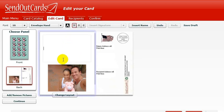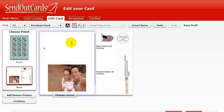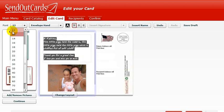So that's done. I'm going to add a message. I just have to change the font size a little bit smaller. You can make your type styles big or small, whatever. There's a whole bunch of fonts you can choose from, including your own handwriting. So we say, "Hi Katrina. This little piggy held the camera." I'll just make it a little bit smaller because it didn't quite fit. So I'll make it 11.